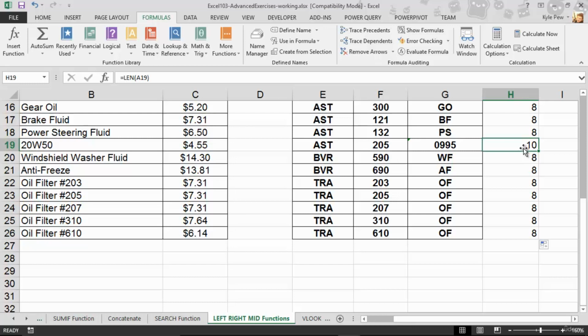If it's 8 characters, then we should do it this way. But if it's 10 characters, we should do it this way. Think about that for a moment. How can we accommodate for this and get Excel to do it for us? You're going to take 2 functions, merge them together, nest them, and get Excel to do it for you. So jump into the discussion board, leave some comments in there. Let us know how you would do it. As we start getting some comments, I'll throw my own 2 cents in there as well. But I want you to think about this. How can you do it? Go.